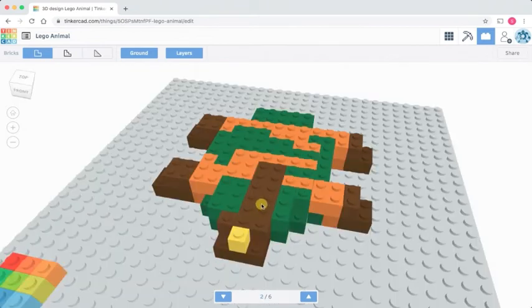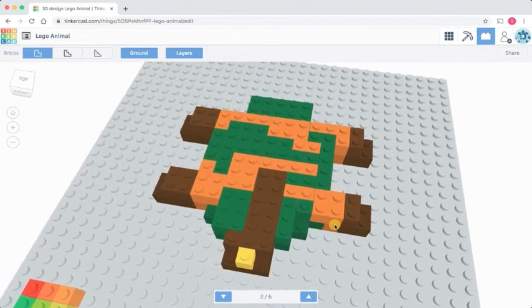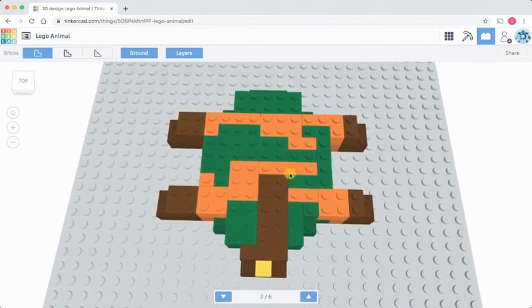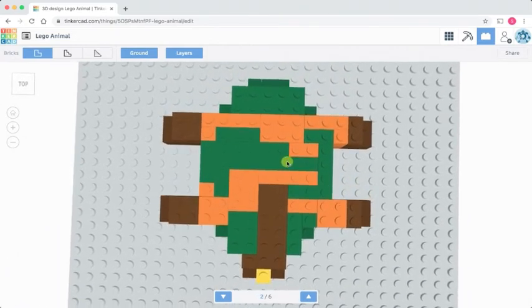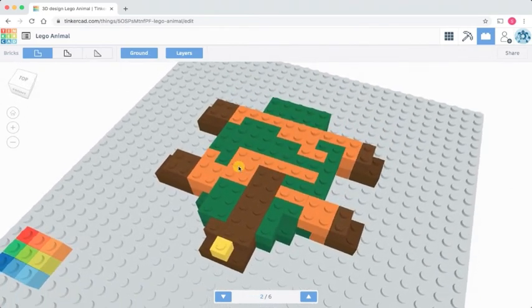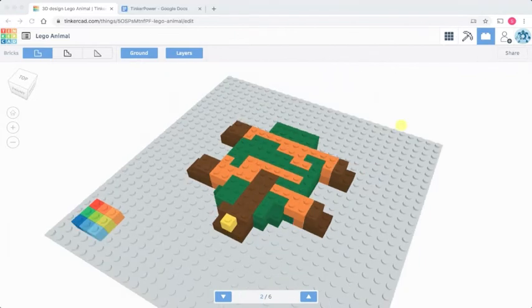What would be handy is if we could have a proper layer by layer view telling us exactly which bricks we needed and showing us exactly where they can go. Well, there is a way we can do that, but we have to hack into Tinkercad using some special secret commands. So this is a little bit tricky, but when it works, it works out really well. There's a couple of things I need to do first before this little trick works.